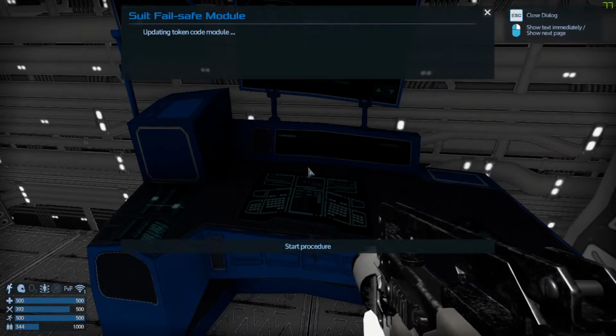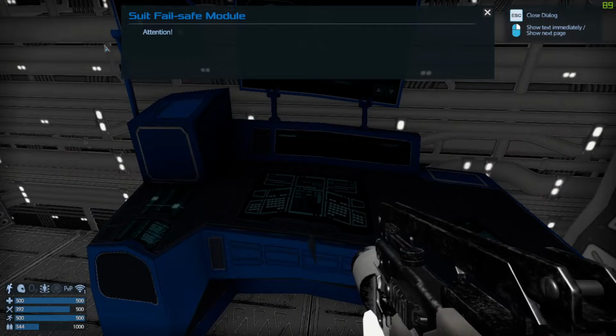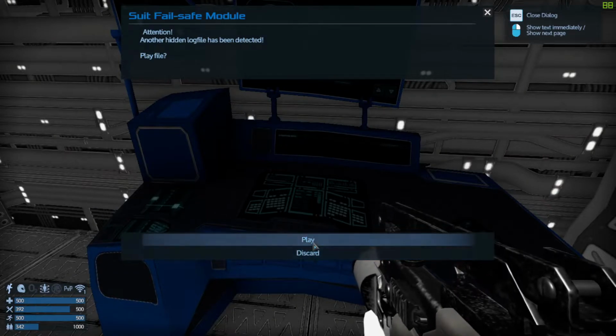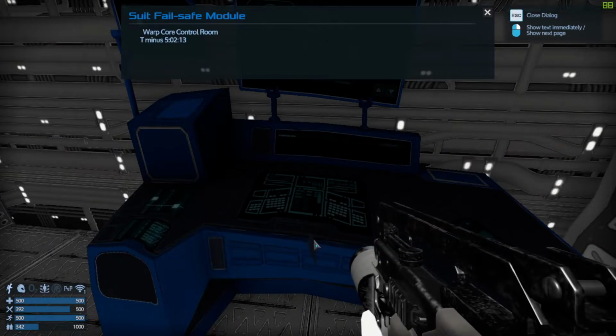After access. Updating token modular. Code modular. Start procedure. Attention. Another hidden log file has been detected. Play file? Yeah. Warp core control room.